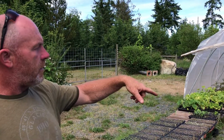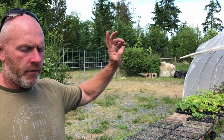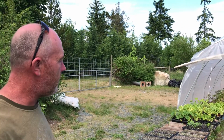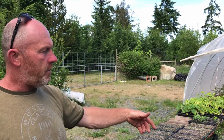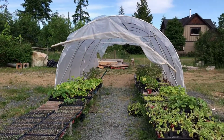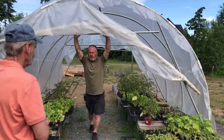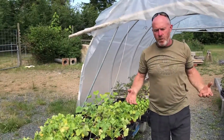copied someone's idea, I guess, and we took a bunch of chain link top rail that we bought a hoop bender from, I think we ordered it through Johnny's Select Seeds. Can't remember his name right now either. But we bent the chain link top rail into hoops, and then I welded up some steel 2-inch square tubing with uprights and put wheels on it. And now that greenhouse just rolls over. So instead of moving all the plants, we can just grab the bar and then just roll it as need be, crashing into the cart. But that's the idea anyways. And it's a lot more of a time saver.